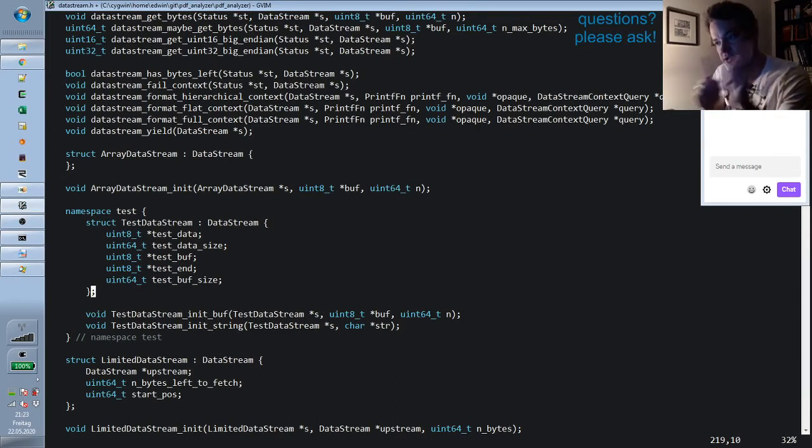Because what we really want to do is move this buffer around every time we fetch from the test data stream, in order to shake out bugs in the user code due to the user code making wrong assumptions about the buffer staying in the same place. The contract that we have for our data stream consumers is that whenever they call the fetch function on the data stream, they must consider all pointers to the stream buffer invalidated. They must not use pointers across this call. So we will take care to move around this buffer to make sure that user code is not relying on this buffer staying in the same place.